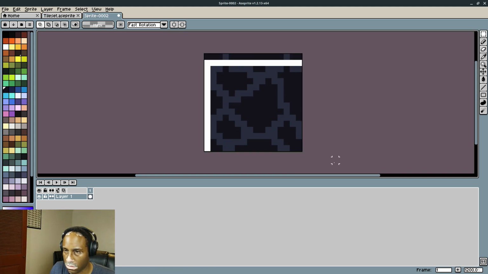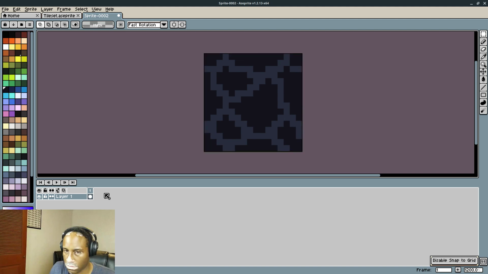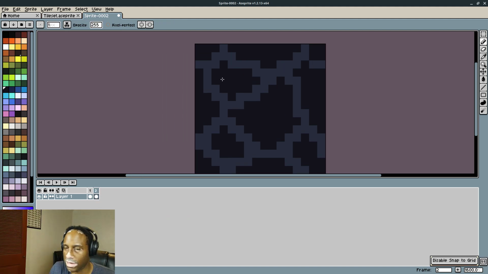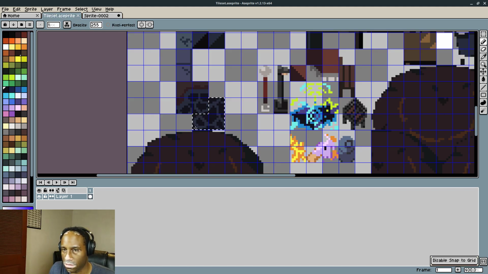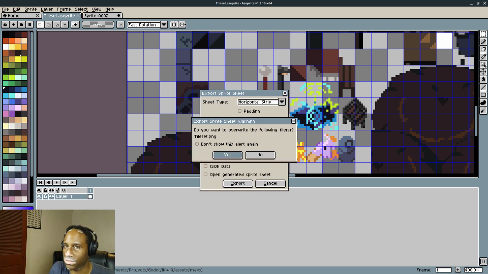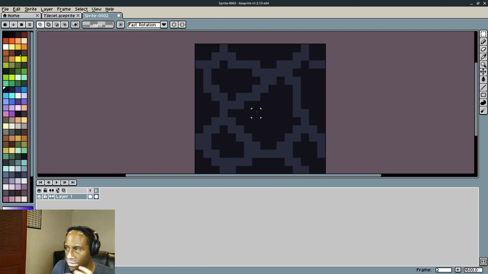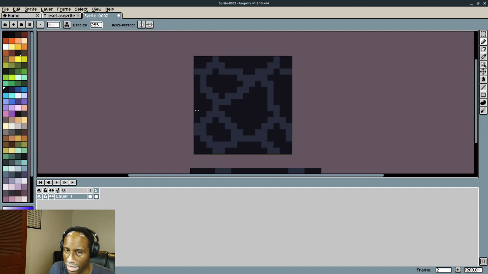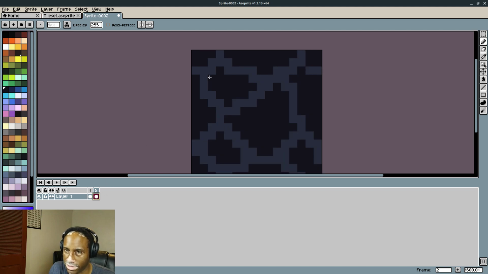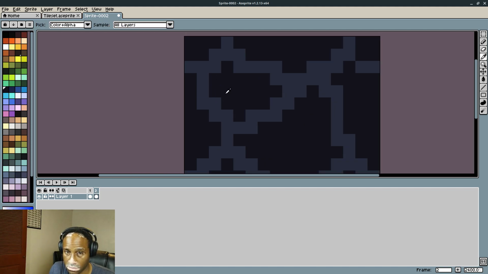Okay. Now, let me cut these out. How exactly caustics work, or how this animated texture is going to animate, I don't know. I don't know too much on that one. We're going to have to see, I reckon.